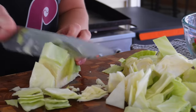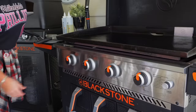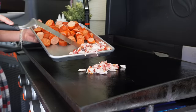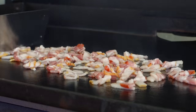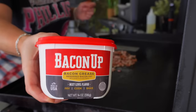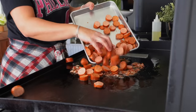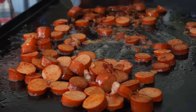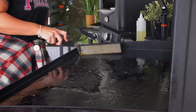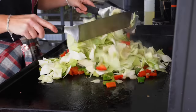I need the bacon to go on low and slowly cook to render out as much fat — bacon grease — as possible. This liquid gold flavors our dish. I'll cut the center burners off for a couple of minutes just to slow things down, then add the sausages, tossing them to coat in that bacon fat and allowing them to char up a bit as the bacon finishes cooking. With those center burners turned back on low, it only takes about two to three minutes, then we remove the meat, leaving behind as much bacon fat as possible. Spread that across the surface for the onions and peppers to cook in, just a minute or two before adding all of the cabbage. We toss to coat everything, adding a little more bacon fat if needed, spreading everything out so it can cook low, slowly, and evenly.